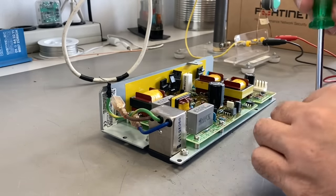Now it's time to mount it back on the heatsink. The heatsink, by the way, is made of steel — I don't know why the manufacturer chose that, because aluminium would be much better at dissipating heat. He also sometimes riveted the clamps to that steel plate, which is very annoying to repair. I'm using a large 10-ohm resistor as a load. The power supply has an output of 24 volts, making 2.4 amps, and a big green LED to see if everything is okay.